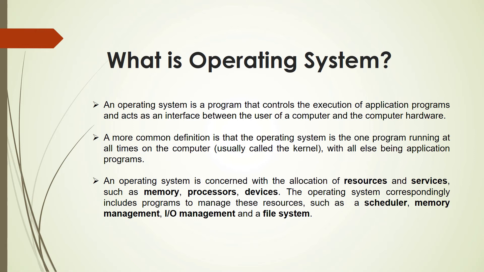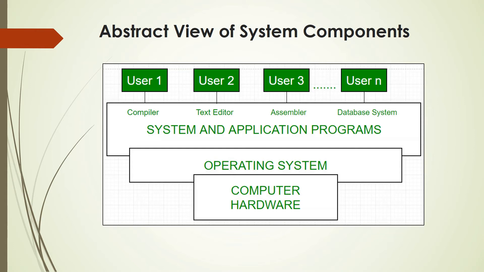When multiple applications are running and all need the processor, the operating system has a scheduler program whose task is to schedule which program runs first, second, third, and so on. So if a media player and a word processor are running at the same time, it is the OS scheduler that decides the execution order. A diagram gives you an idea that the OS is the interface between the hardware and the user, with system and application programs — like compiler, text editor, assembler, and database — running above it.